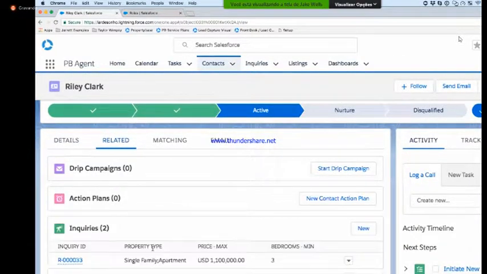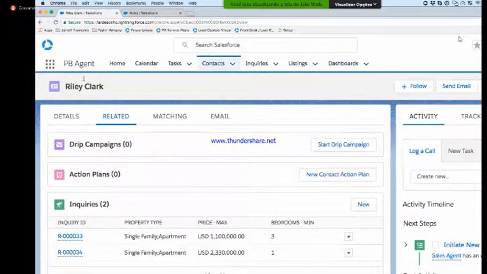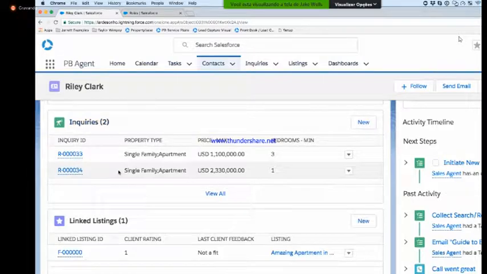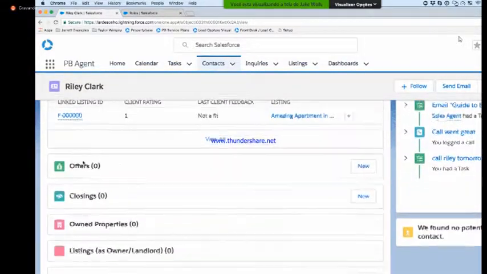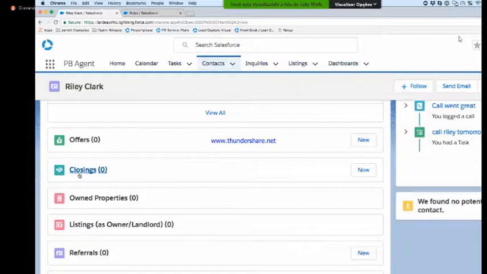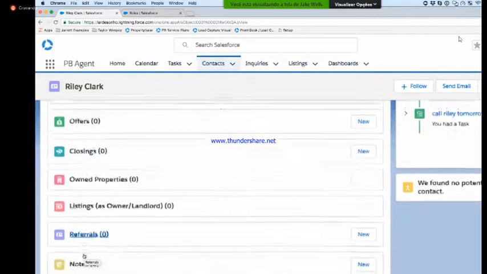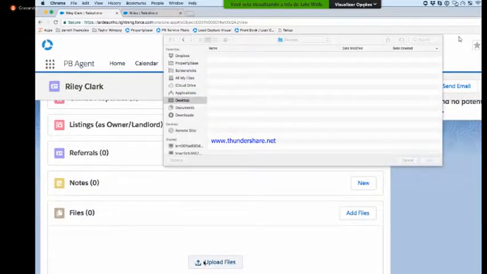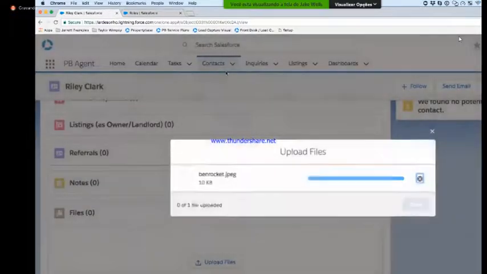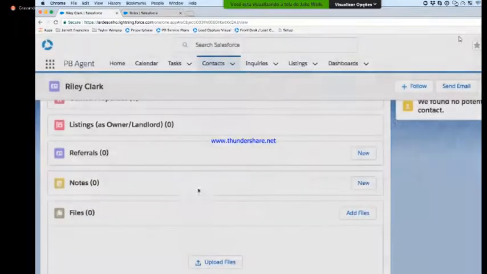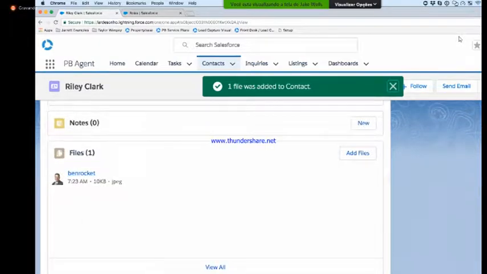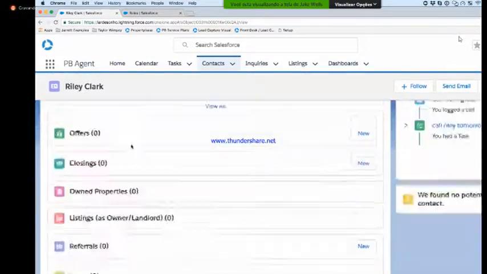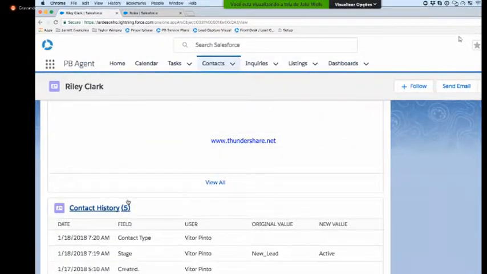And then if I'm back in everything related to Riley, we have inquiries as well. So what is she looking for? Has she made an offer? Is she in the closing process where we just need to get the paperwork out of the way? Is she making referrals for us? Do we have documents attached to Riley? So anywhere in Property Base, if you want to attach a document or a picture or file, you can do that. And it's all on the cloud, right? Correct. Anybody who has access to Riley's record can see this. So you're sharing documents that are relevant.